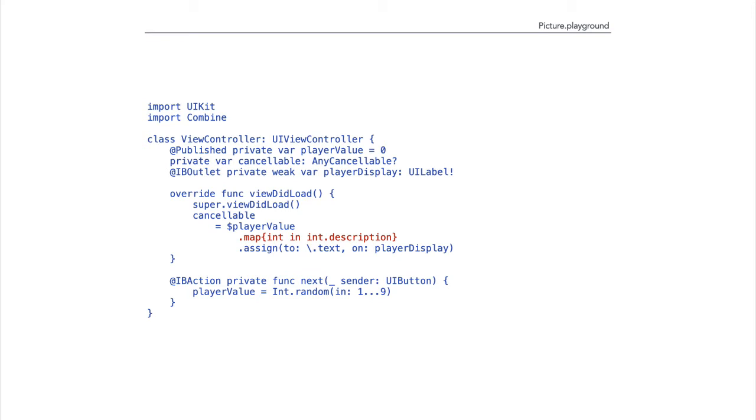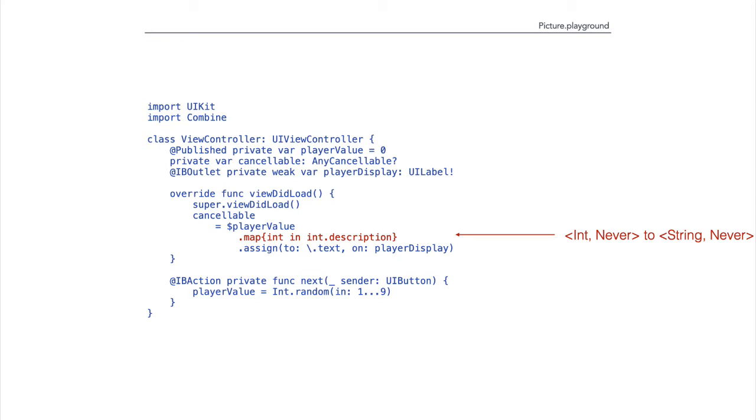Combine has the map method that is the analog to the map method for array or for optionals. And so the map says, you give me a publisher of an int, and I'm going to convert that int into a string, and what I'm going to emit is a publisher of a string. And so map turns a publisher of an int that never fails into a publisher of a string that never fails. Now, assign was expecting an optional string, but you know from Swift, if you're expecting to return an optional string and you return a string, Swift silently wraps that up in an optional for you if it can infer that that's what you want.